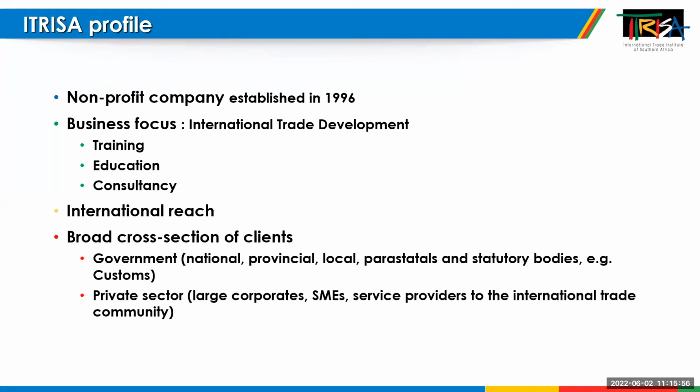And we have a broad cross-section of clients. Our clients consist of government people at national, provincial, local level, including parastatals and statutory bodies like SARS and customs. And then, of course, our key market is the private sector, because we're dealing all the time with companies and their staff.